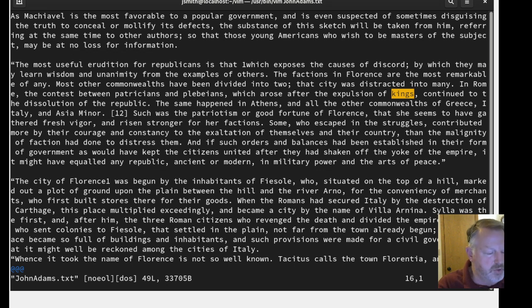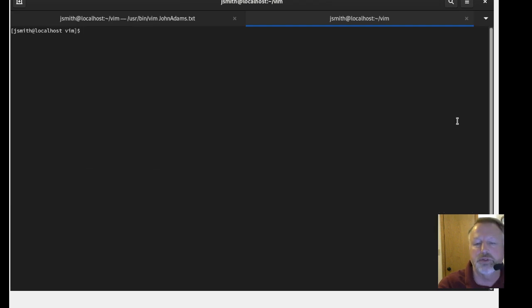I'm going to open up a new terminal window so we can jump between them. I'm going to hold the Control and the Shift key down and hit T for a new terminal window. And we can have a second terminal window. Again, I'm working within the GUI of a Rocky Linux distribution here.